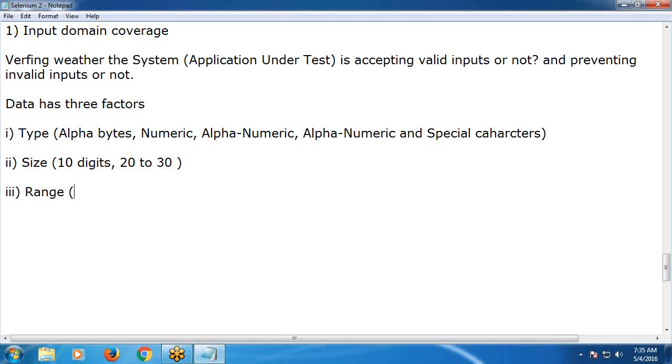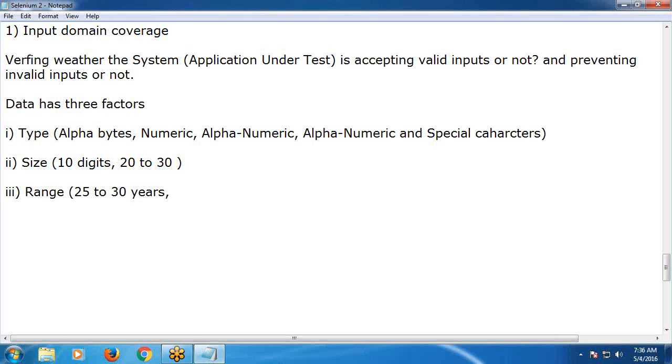Suppose the policy holder age is between 25 to 30 years, then the premium amount is 2000. 30 to 35 years, premium amount is 4000. 35 to 40 years, premium amount is suppose 6000. That is range of the data.